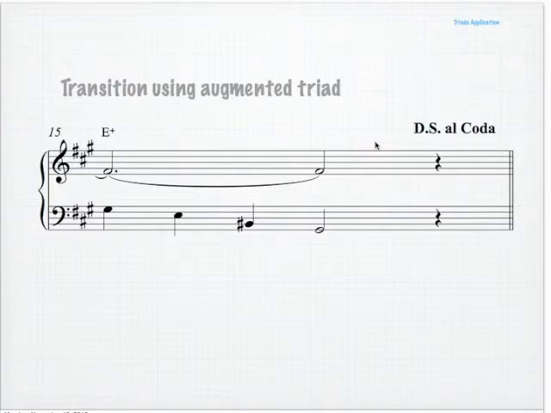So if you think about an augmented chord, like E augmented, it's an E, a G sharp, which is already in the key signature, but I'll write it out in front here just to be clear that that's what's going on. And then a B, but that B is the fifth note, and it also is raised, so it's a B sharp.